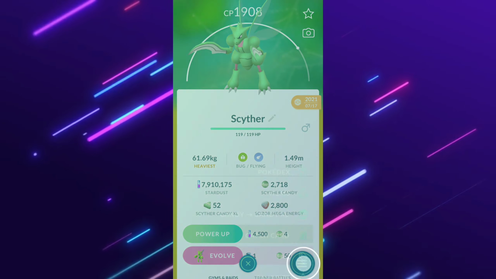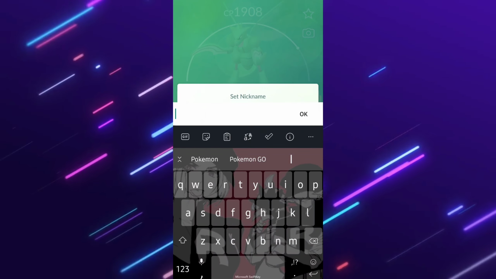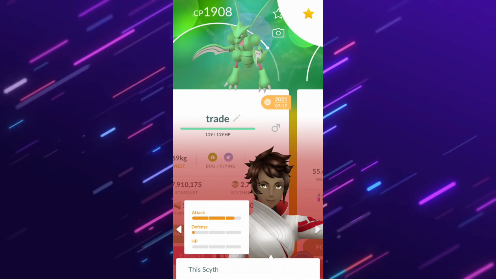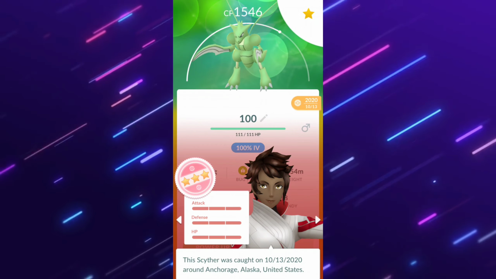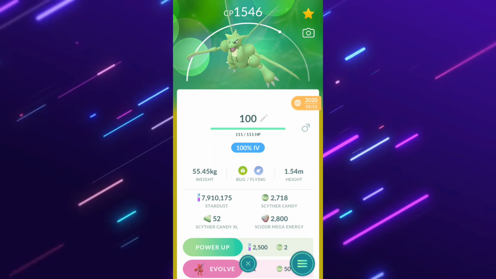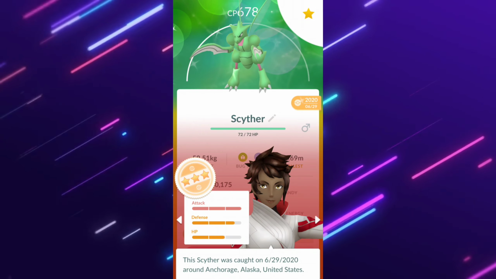But taking a look at my Scythers here as we do close out the video. So hopefully you did stick around to the end, because I got a little tip for you. Hopefully you have a Shadow Scyther. So you can evolve one into a Shadow Kleavor, which is going to be kind of rare. Also a shiny as well. If they don't just release it as a raid day, then you'll have yourself something pretty interesting on your hands.